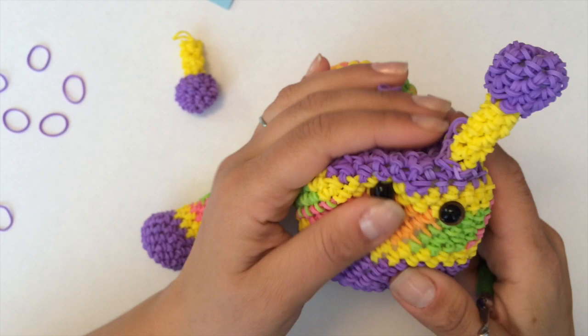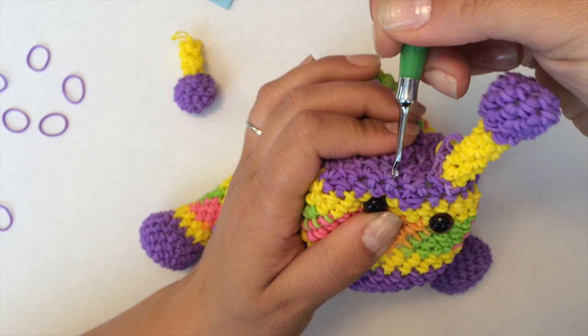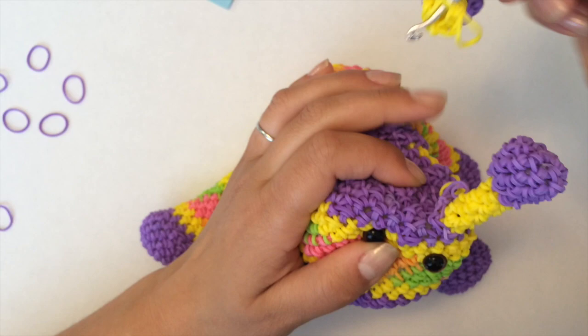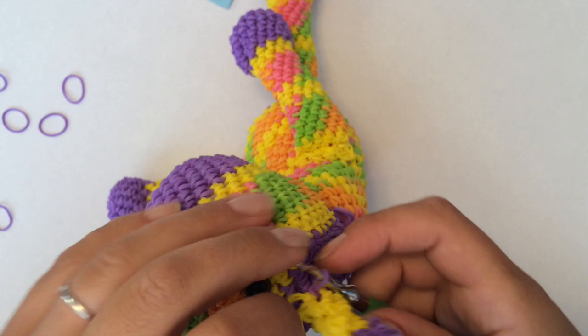Now we're going to do the exact same thing. Find your 2 stitches right above the eye here of the purple, and you're going to grab the next stitch. That's where you're going to start. And you're going to go around using 5 bands. So I'm just going to put my hook through from the back towards the front, and then grab the stitch on the head. You want to do a slip stitch starting at the top. Go to the next stitch on the horn.